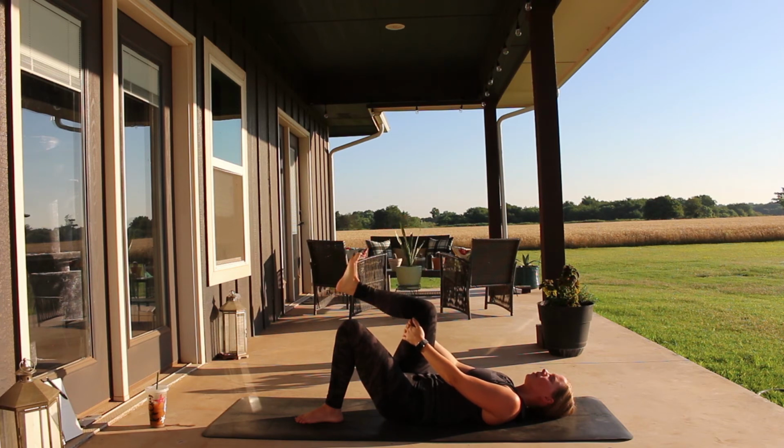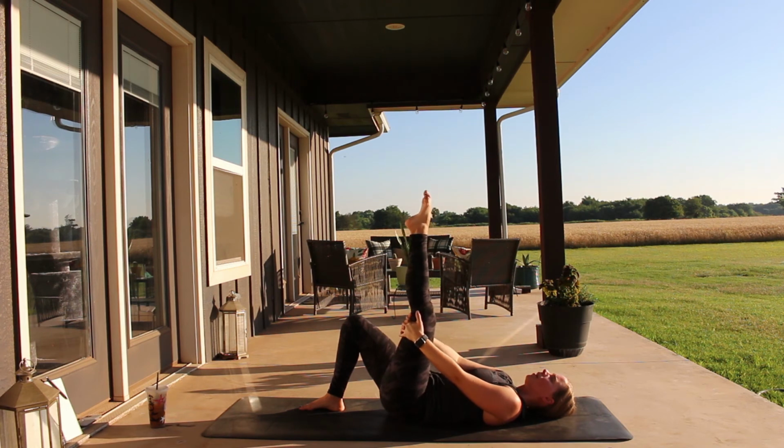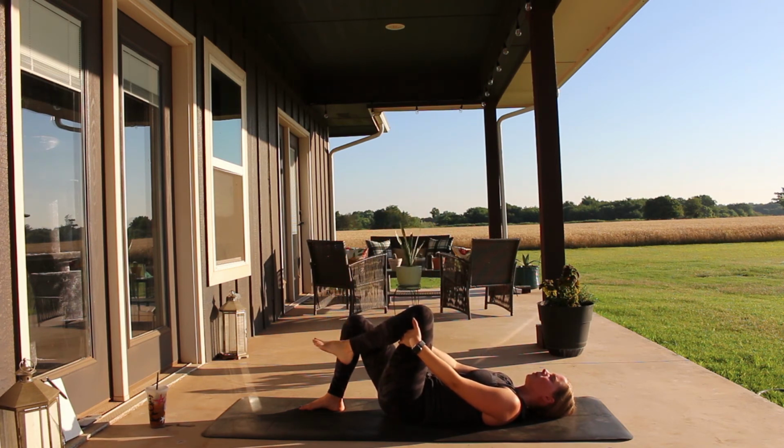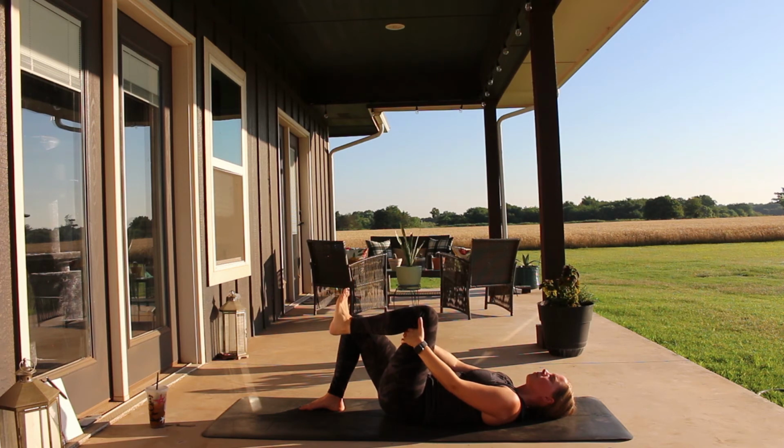Do it one more round. Bend and flex, point and straighten, and then come down. Next leg. Bend and flex, point and straighten, bend and flex, point and straighten. Just keep going at your own pace.